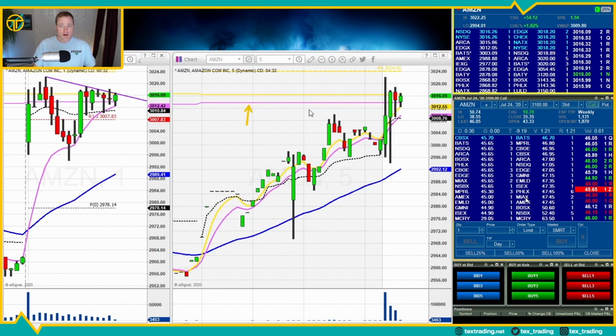This fuchsia horizontal line is marking the 9 EMA on our daily time frame, and the yellow horizontal line here is marking the 5 EMA on our daily time frame. Now, as I said, those moving averages are very well respected short-term indicators, and we know that obviously Amazon is a very bullish stock. The macro trend is bullish, is higher, but it recently had a little bit of a pullback. And so on the daily time frame, Amazon pulled back and sold off below those short-term moving averages, the 9 and the 5 EMA.